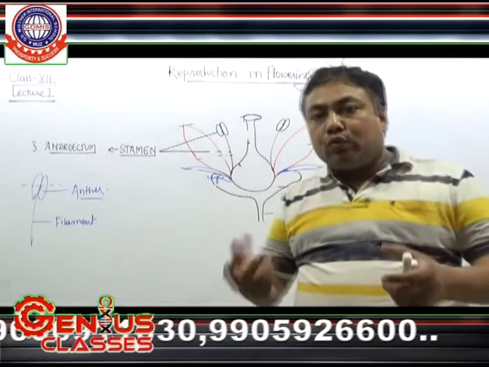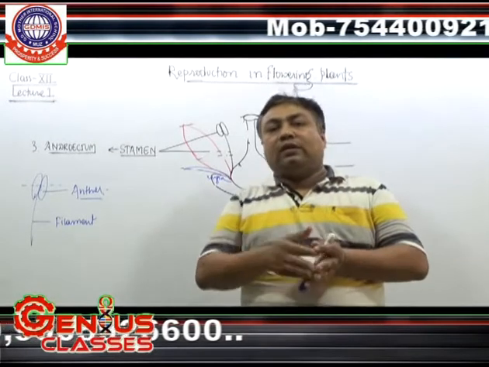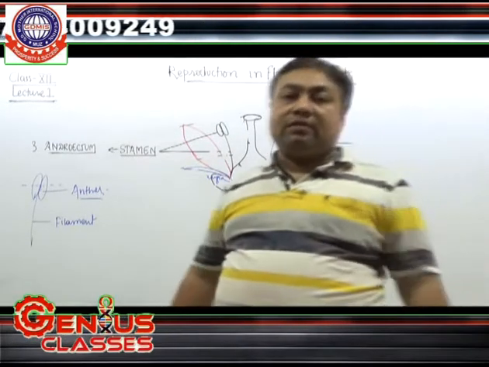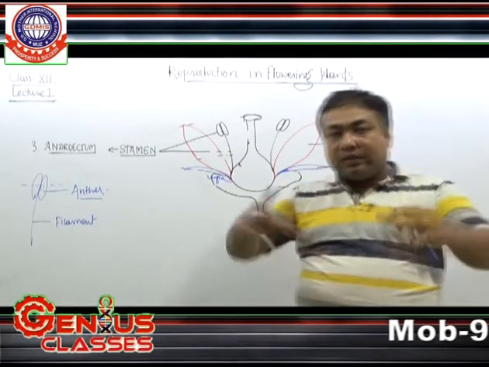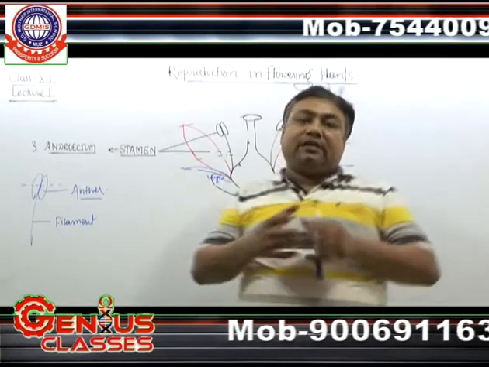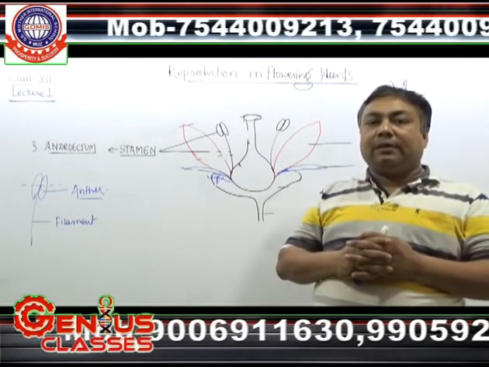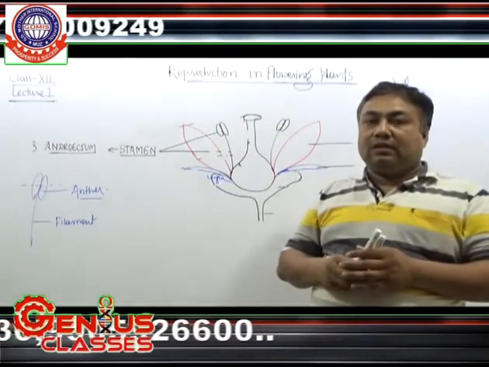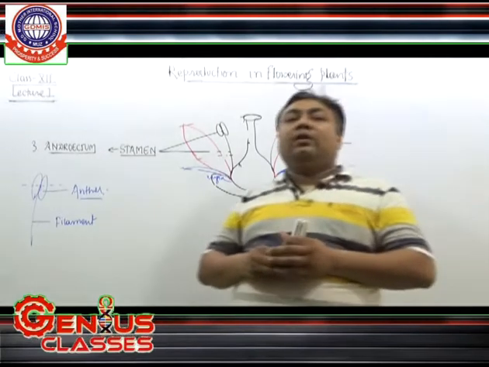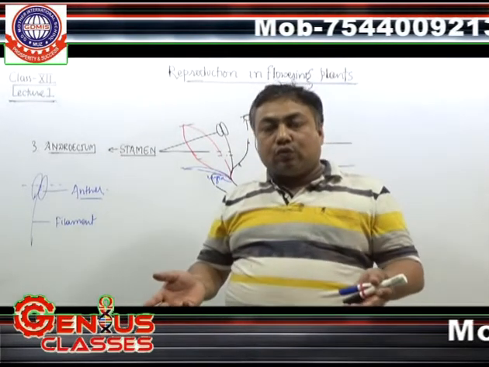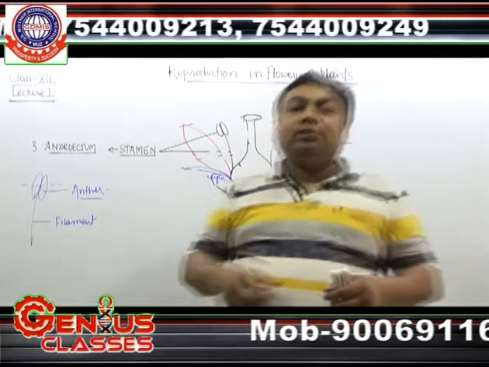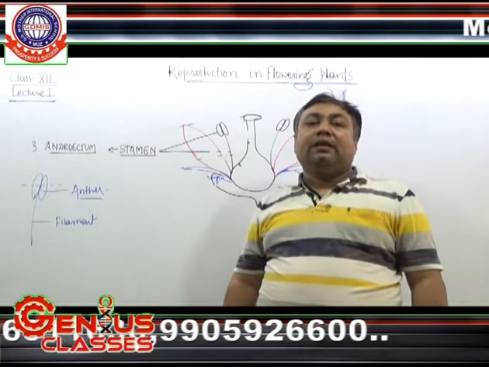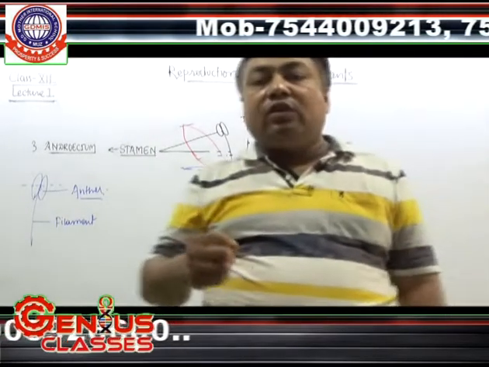There may be 2 groups in 6, one of 4 and the other of 2. And there may be groups of many stamens. If there is a single group of stamens, all united by their filaments, then such a structure is called monadelphous. If there are 2 groups, united in 2 groups, then it is called diadelphous. If there is no grouping, then it is called polyadelphous.